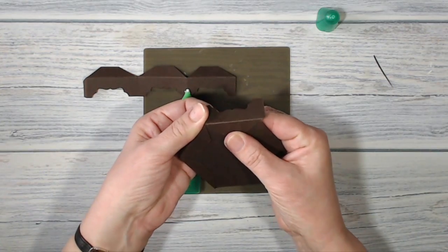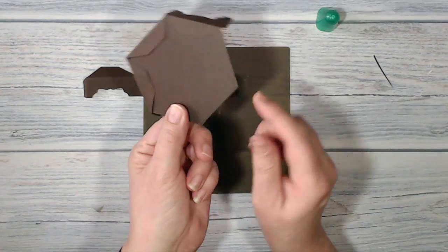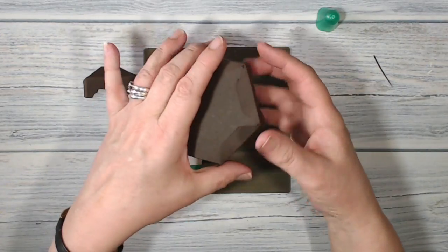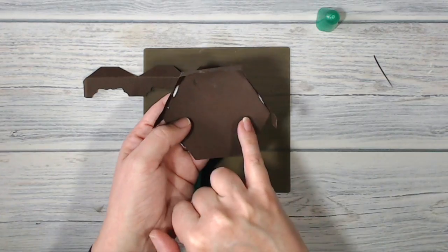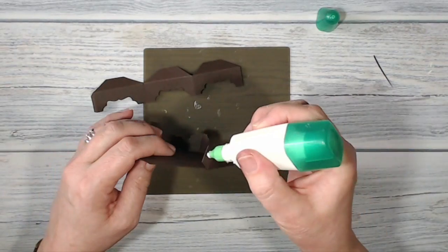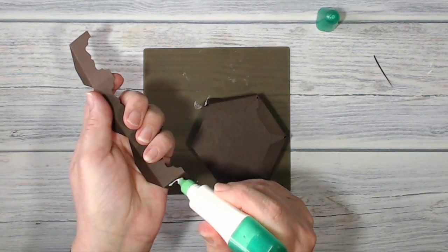Now I just want to say that this length is just a little bit longer than this length, so you will have a little bit of overextension. Okay, you will have a little bit of space at the ends. That's fine, that's how it's supposed to be. Okay, so I'm just going to put a little bit of adhesive on there as well, and a little bit of adhesive on there.